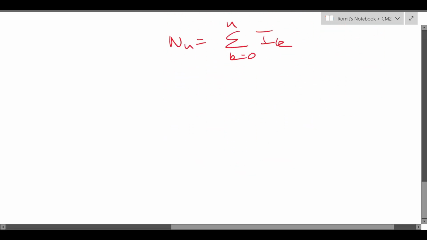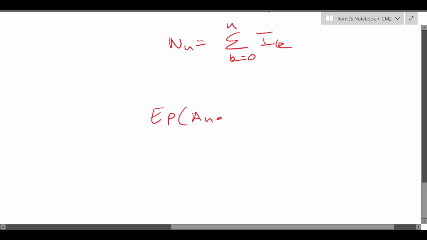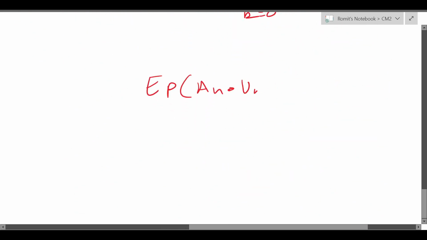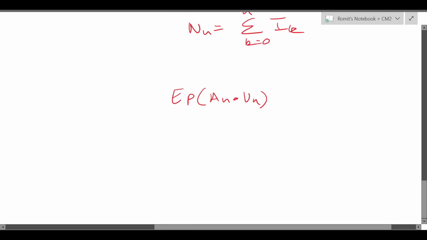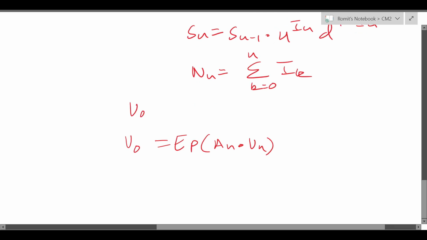Okay. And by the same logic that we had discussed earlier, V0 will be equal to E_P of An times Vn under those two special cases. This is the price, okay, remember this is equal to the price of the derivative. This is how you price it. So the basic idea of this is quite simple. You are just taking an expectation of Vn as you always do, okay. Usually what you do is, you write V0 as e to the power of minus Rn multiplied with E_Q of Vn, right? This is what you do.